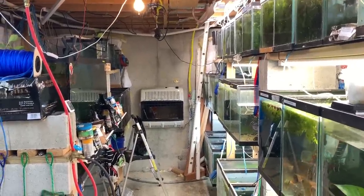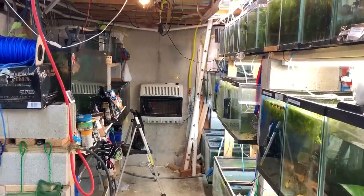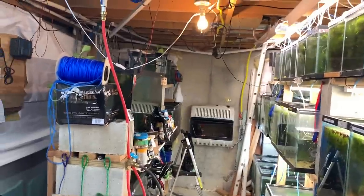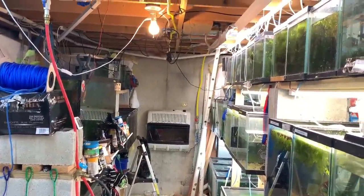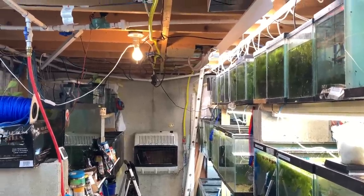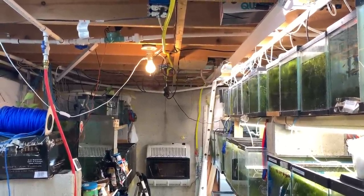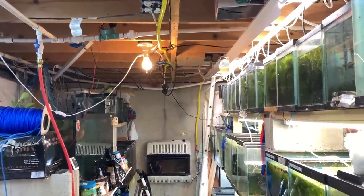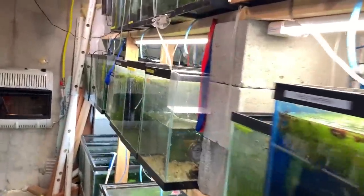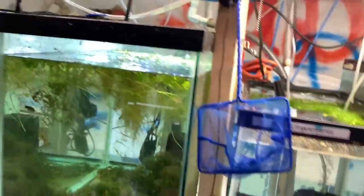I had a guy comment 'hey you should stop the sound effects, it really makes the video suck' — I like sound effects, so I don't care. Anyway, I've got to get a fan. I also never realized how crooked that airline was. I know why it's so crooked — I cut it too big and I don't want to cut it shorter and make it too short. I might have to fix that one day. Back to my dilemma: I want to heat the tanks more consistently.